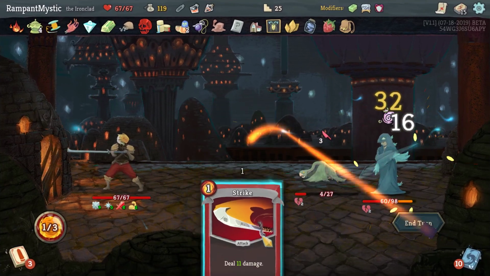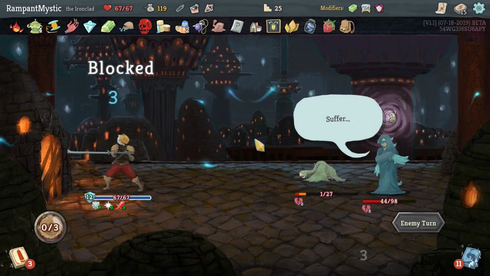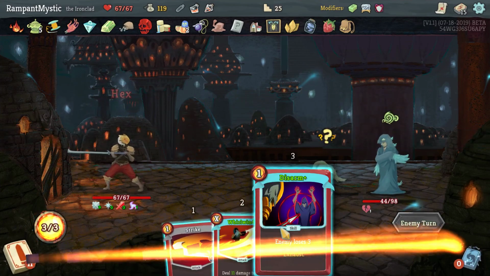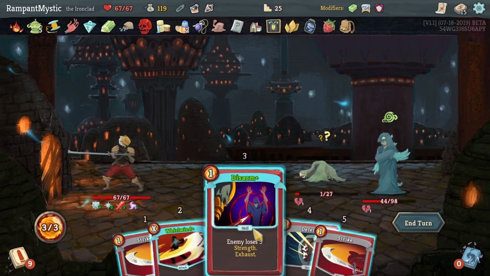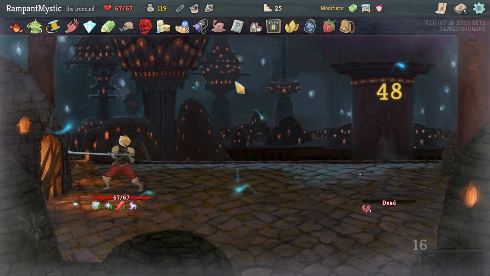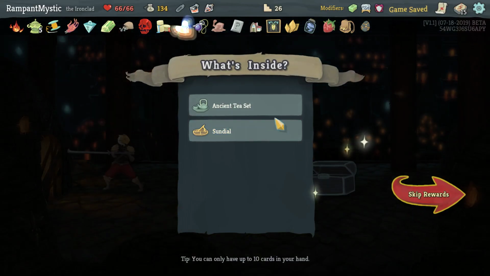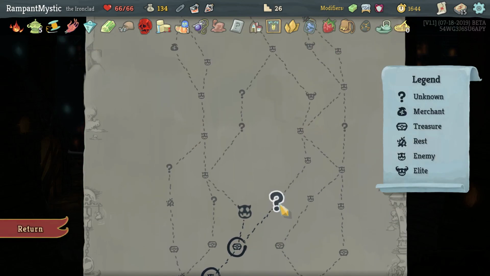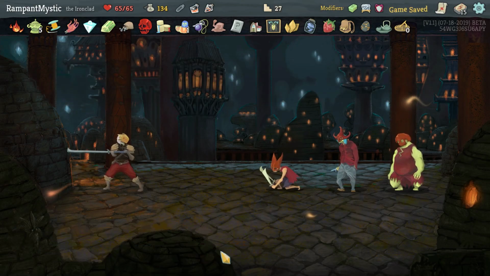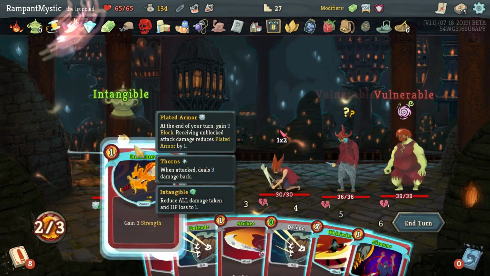I'm now going to let it attack me so it can kill itself. Yeah, next turn, of course. It had 4 HP, but still, you know. So, there's no point in disarming, right? Yep. Molten Egg. There's the Molten Egg. Ancient Tea Set and Sundial. Okay. I'm not going to lose my gold. Even if I had like 1 gold, this relic's actually kind of good.